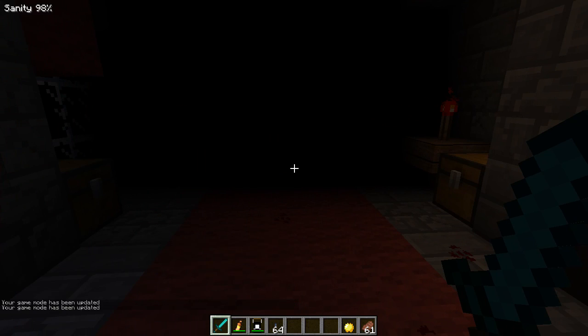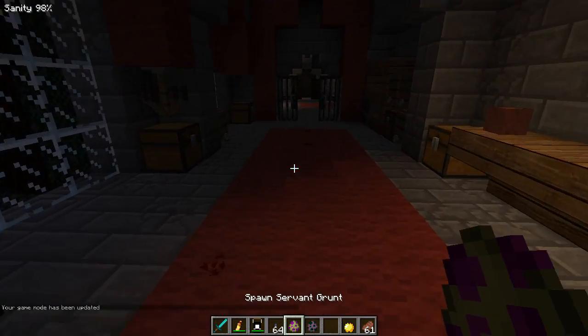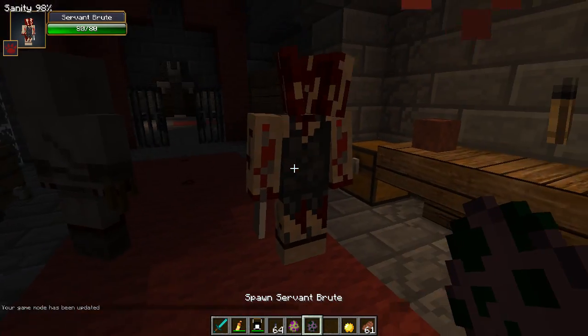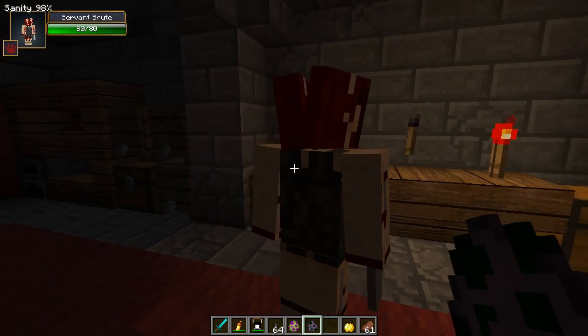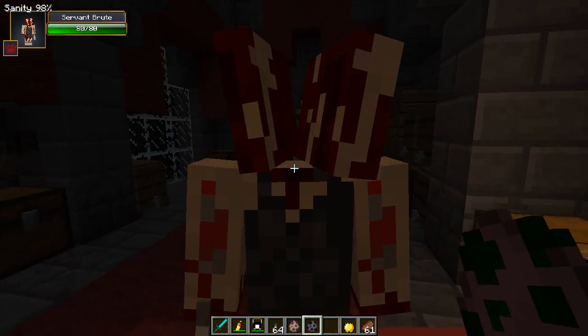Alright, I'm gonna get in creative and just show you the mobs off, because they are really cool looking and they have some really amazing effects. As you could see, it statics up the screen. So the brute is actually the guy with his head in half, and I think it's a knife.